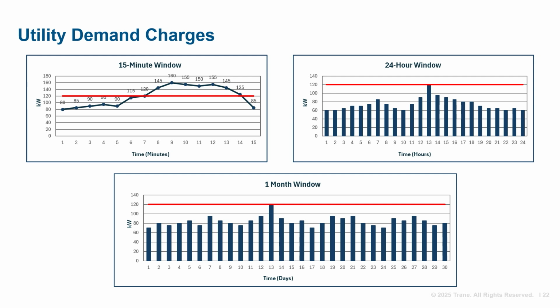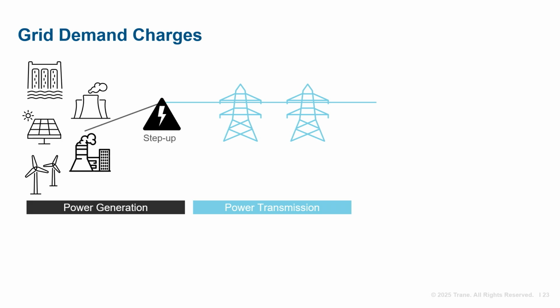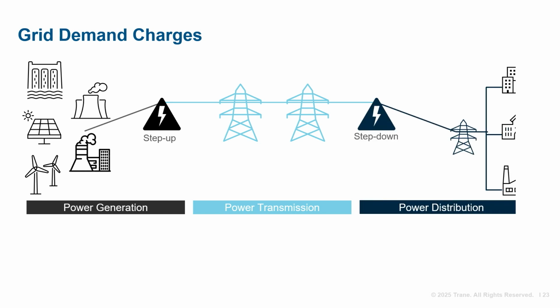A relatively short spike in energy use can impact the costs for an entire month, and in some cases, even longer. In deregulated markets, there's another type of demand charge called a grid demand charge. Often referred to as a capacity charge, it is the result of fees that power transmission operators charge the utility companies that generate the electricity to cover the costs of ensuring there is enough generation capacity to meet the peak electricity demand of consumers. You could compare the transmission operators to insurance providers for electricity generation to all the utilities in their area. Like utility demand charges, capacity charges are tied to peak kW.